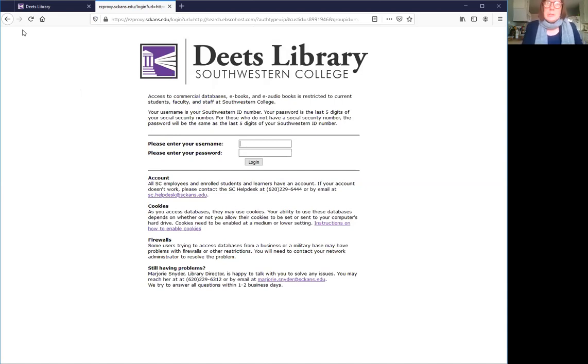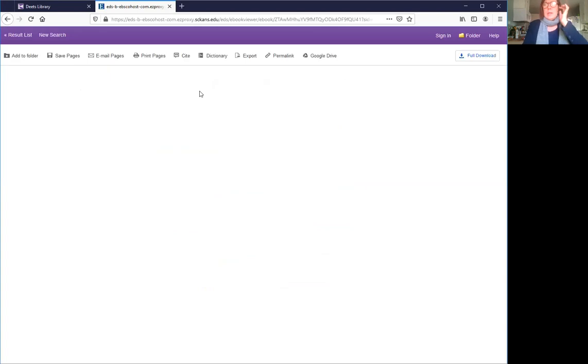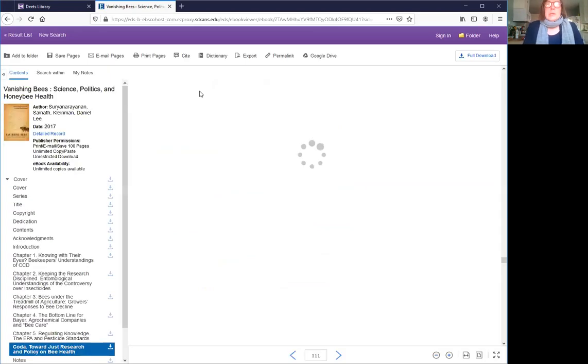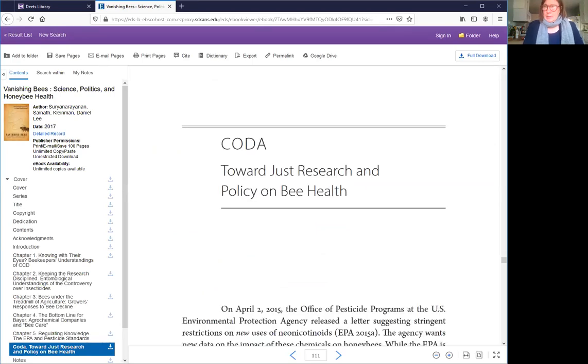I'm just going to pause the share while I type that in. Okay, so now it's loading the chapter from the ebook, and you can see that there are tools for a full download.